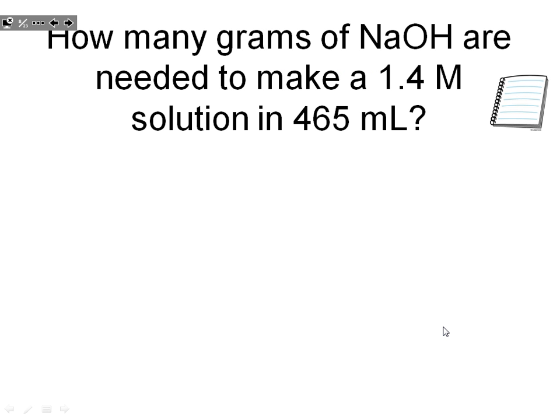So whenever you see that, it's going to be on the right side of your worksheet or your little note sheet. So we're going to do one right now. It says, how many grams of NaOH are needed to make a 1.4 molar solution in 465 milliliters? So I want to make a volume of that. So I need to know how much stuff I need to make that, okay?